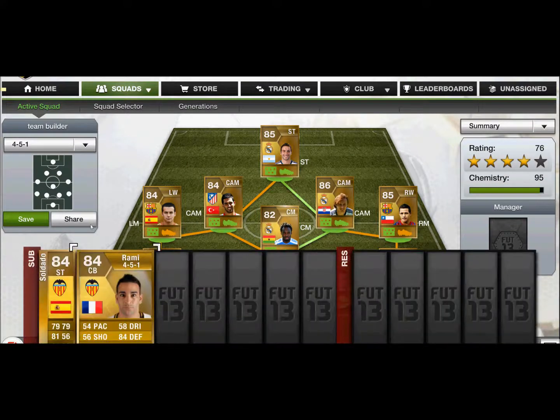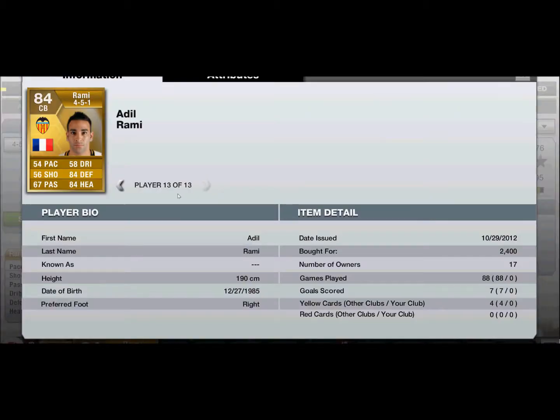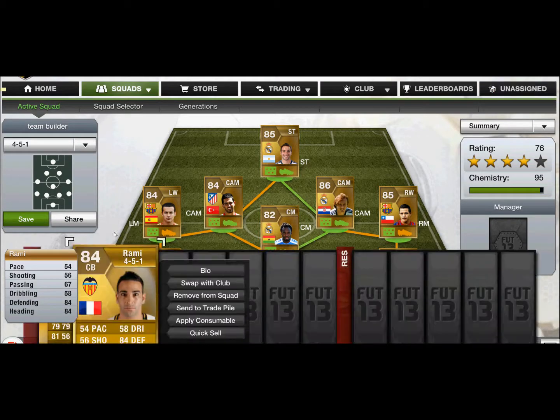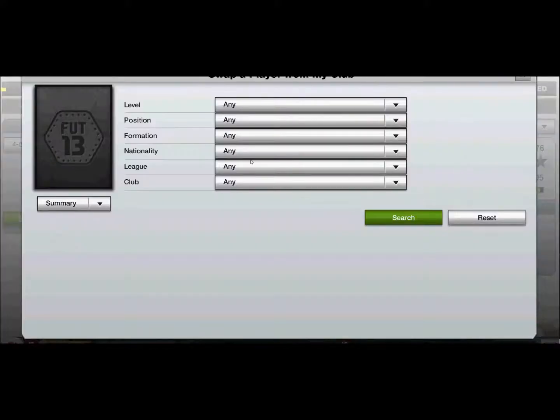We have another centre back, Rami, who is pretty good. He hasn't got that much pace, but 84 defending, 84 heading. He's pretty cheap, cheaper than both my other centre backs. 2,400 I got him for. He just beats all strikers in the air and centre mids, whatever. And he's got brilliant defending, so he always tackles them if they're on through on goal.